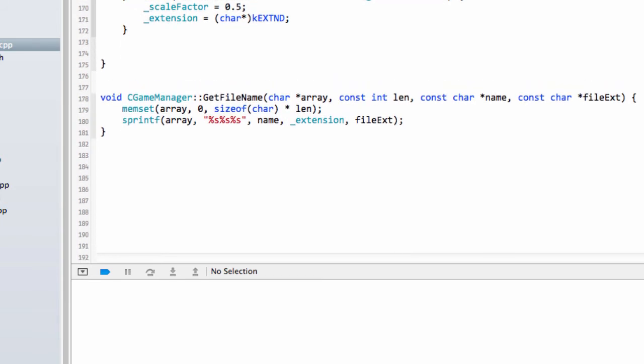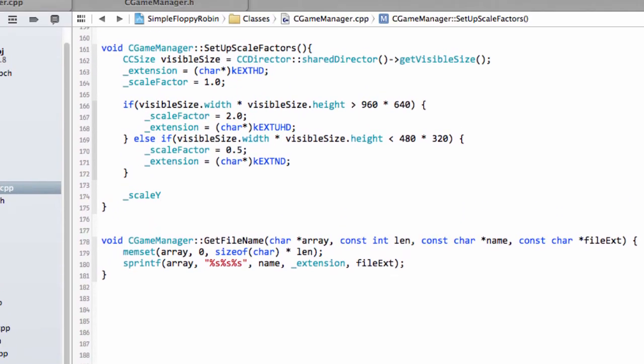Now that we've done that, we can set up our scales in the Y direction. So the way we do that is we have our scale Y, and what we want to say is that it is equal to the visible size dot height. Now imagine that our height is actually the 1280, so we've got double the resolution, so we're using our ultra high definition graphics. But say it wasn't 1280, but it was actually 1000, so we would still be using the ultra high definition graphics with a scale factor of 2, but we want to know how much we need to decrease by based on 1280. So in that case around 0.8, so we would want this to come out at 0.8.